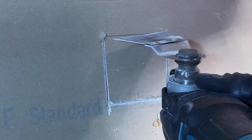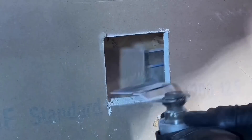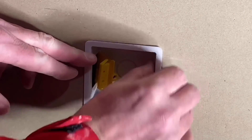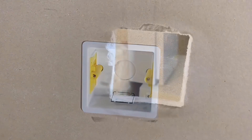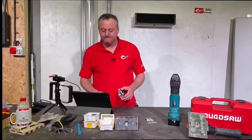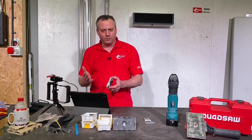Another option if you want to use the multi-tool on its own — but again the square cutters do give you the perfect size. Next, pop in a box — in this case a dry-line box — and then we'll have a look at the back of the plasterboard. I did find it a bit hit and miss: sometimes it wasn't too bad, other times it destroyed more of it. That's when I went straight through with the cutter.